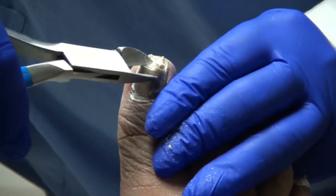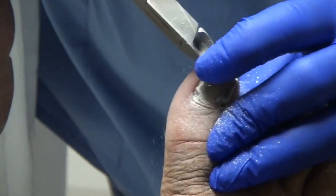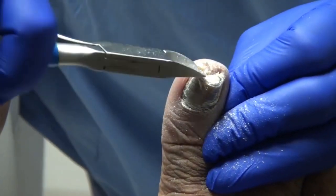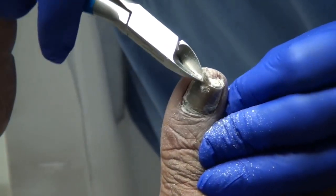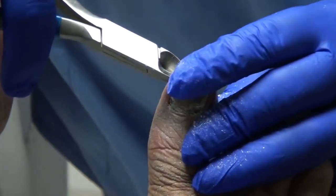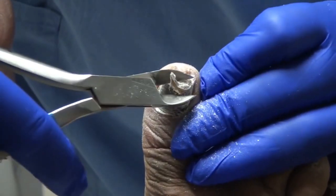I need you to relax — there you go. I know I scare everybody. Now I'm going to take these back and see — if you do it along the line of the nail, along the shape of the nail, now it's straight across. But still with a drugstore little spring clipper, you're never going to be able to get this. So I'm just taking off a little bit of the thickness here, and I'm going to leave those corners so that they're straight across.